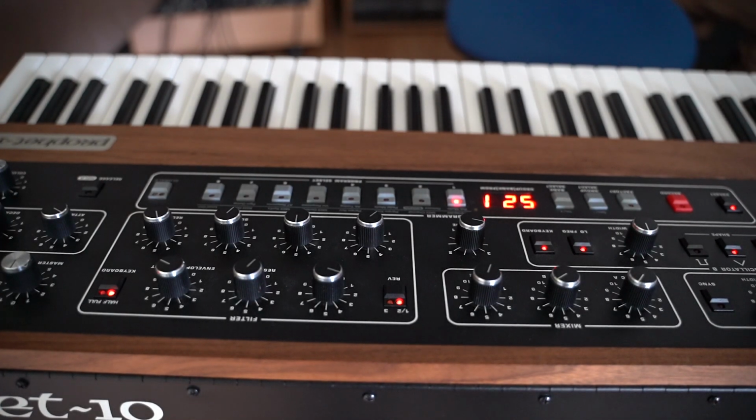But that's really changed now, because you've got the poly unison, which they recently introduced anyway. That already makes it worth getting a Prophet 10, because you can stack two sounds on top of each other and detune them, and it just sounds massive. But now, being able to stack two different sounds on top of each other just opens up a whole new world of possibilities, and you can be clever with it. And obviously being able to split the keyboard as well with two different sounds, as a performance thing, is fantastic. Anyway, I'm going to show you around the new features and just play you a few sounds.